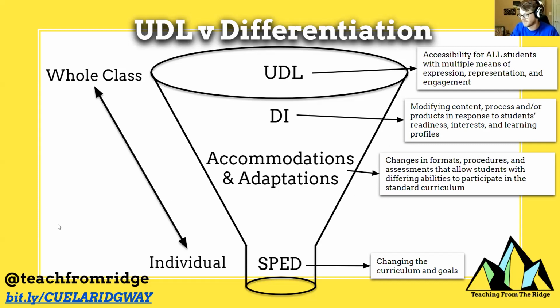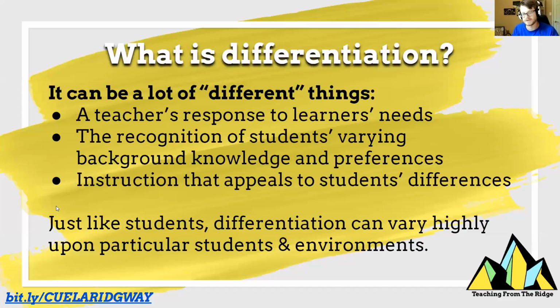Okay, so that's my briefest background on setting you up conceptually. Now, you guys pretty much in the intro, when you said what is differentiation to you, basically nailed everything that I've always heard about differentiation. The idea that you respond to your learners' needs. They have various interests and backgrounds and preferences, and then you modify your instruction to appeal to that. Again, it's going to vary highly based on who your particular students are and what their environments are and things like that.